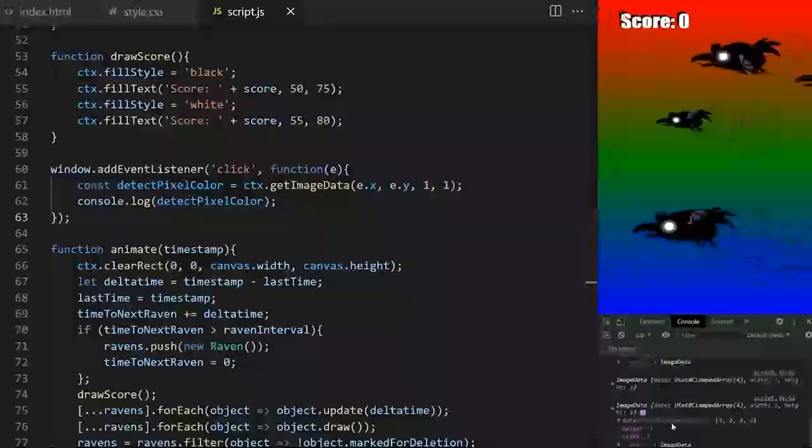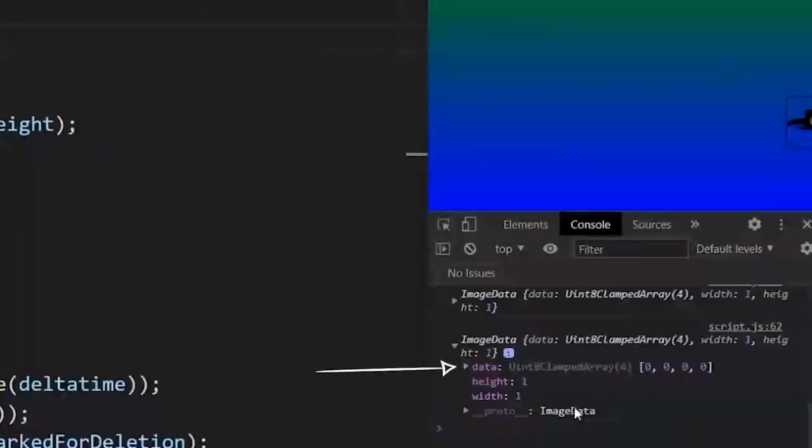This auto-generated image data object contains 3 main properties. Data property, which is an array, currently it has 4 numbers inside, and width and height of the scanned area, in our case 1 pixel. The way color data is structured here is that each 4 elements in this data array represent 1 pixel. Specifically, it's red, green, blue, and alpha value.